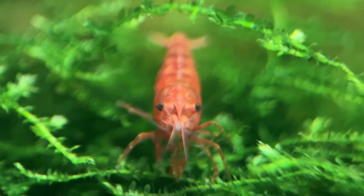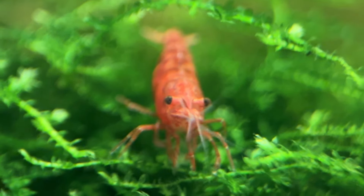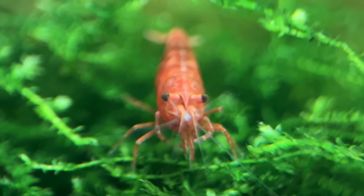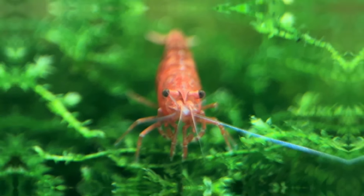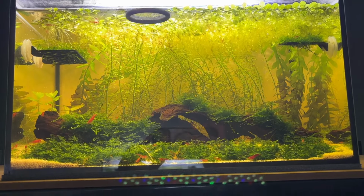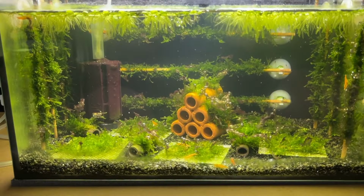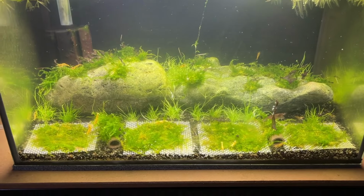I know that these aren't fish, but I love my shrimp and I really do think they're underrated in the hobby, and these guys can be entertaining to watch in your tank, especially when you feed them. I recently built out my shrimp rack using 6-gallon tanks, but I have some kind of Neocaridina shrimp in every single one of my aquariums regardless of size now.